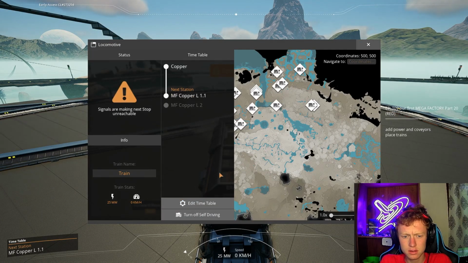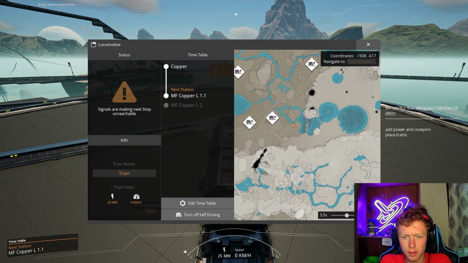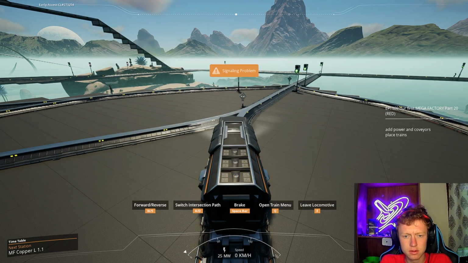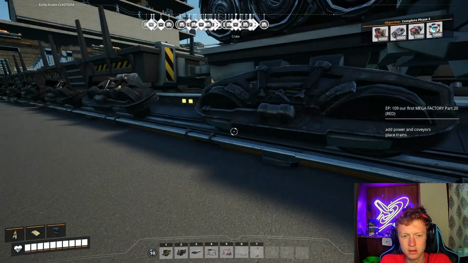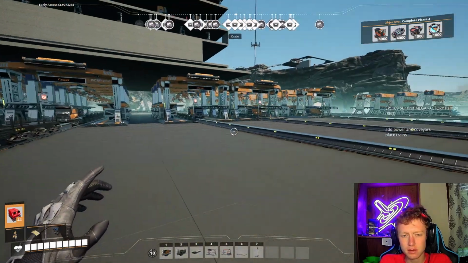Excuse me? Signal problems. What do you mean signal problems? Signals are making the next stop unreachable. Well, that sounds like a you problem. So I guess I'll have to go figure that one out. Are you gonna go? Yeah, you're gonna go. Okay. I don't know what you mean by signal problems.